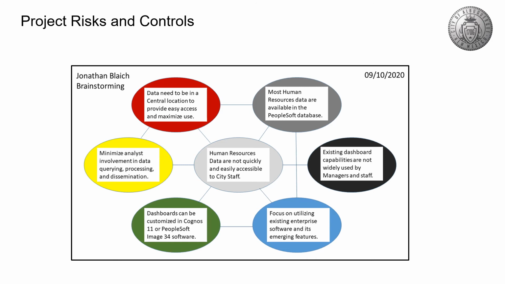The control plan for my project covers the usability and adoption success of the management dashboards. Feedback will be requested from directors and managers. Improvements will be made to maximize utilization. In addition, the process improvement plan for the HR department will be measured as inputs and outputs in the control plan. So turnover, time to hire, equity, and inclusion are the main performance metrics. Finally, the ultimate rollout of the Workforce Insight dashboards in the next PeopleSoft Image 34 software upgrade will be measured and controlled as part of the completion of this project.